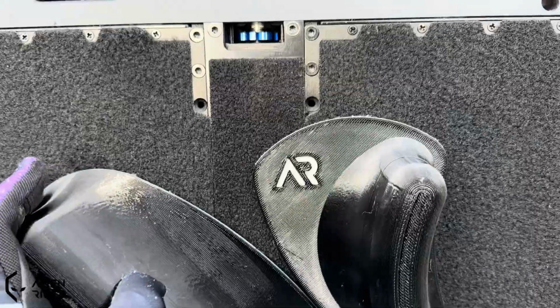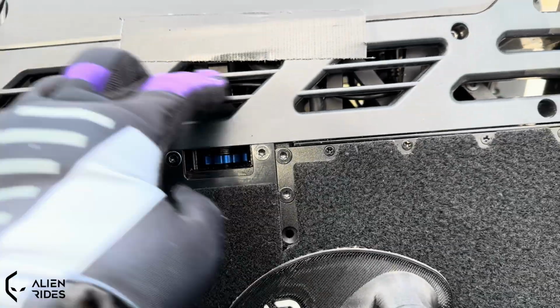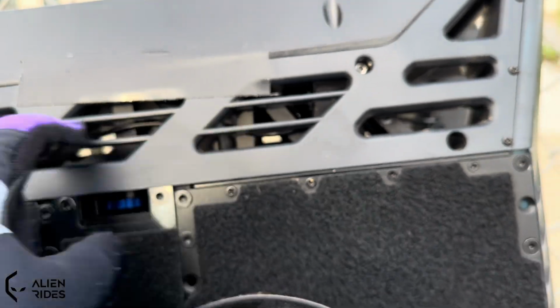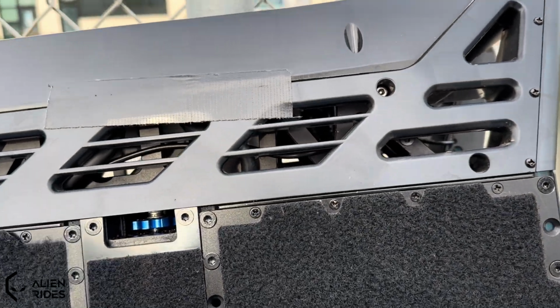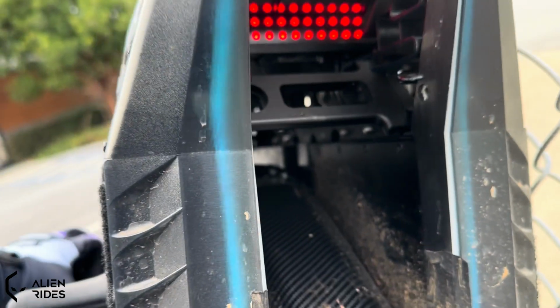And you can see there's tape all over this wheel. I don't want future buyers to be placing tape on their wheel because they've crashed and they don't know what to do. These panels are just plastic, they're fragile.